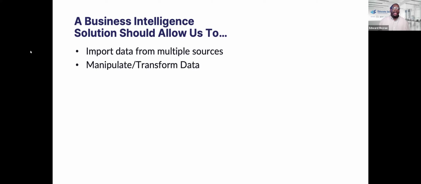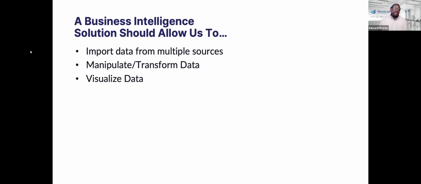Once we pull that data in, there is a good chance that it is not going to be set up properly for use inside of a data model. Now, this is especially true if you're coming from Excel, because in Excel, what we often do is create things based on what we want to see. We're not really thinking about database functionality and relationships and all those kinds of things. We just make it so, hey, I want to see all these things together. And that can cause some problems. So we need to have powerful tools in our solution that are going to allow us to manipulate and transform or clean up our data so it can be used in our data model.